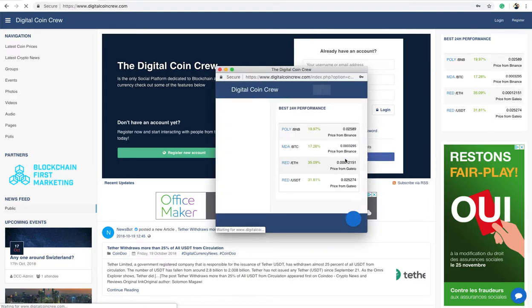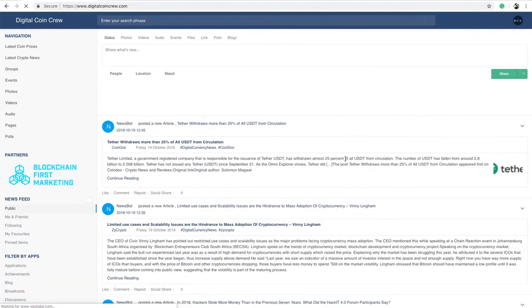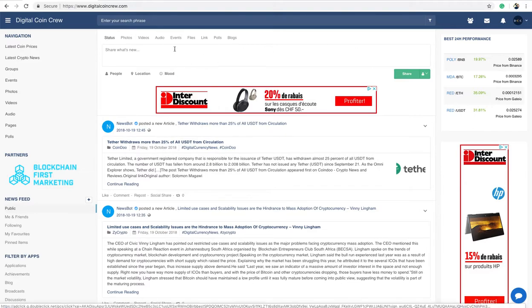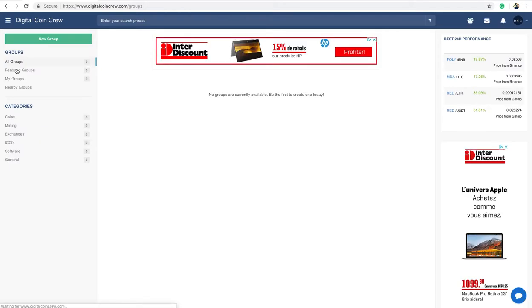As always, I'm going to log in through Facebook so that I have the same rights as you do. Alright, so for groups you can't do anything in the status bar. Compared to events, for example, there's no quick way of creating groups, so you need to go to groups here on the left hand side. Currently there aren't any, so let's be the first ones to create one.